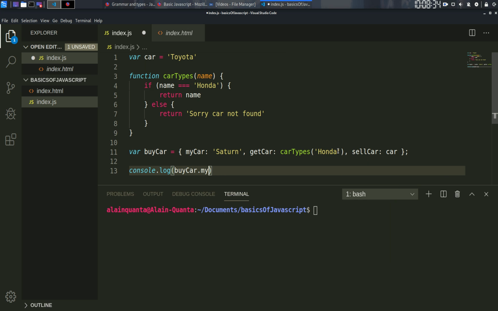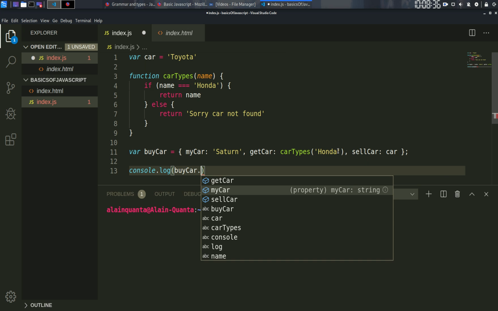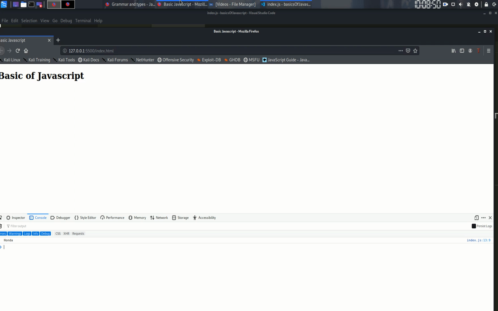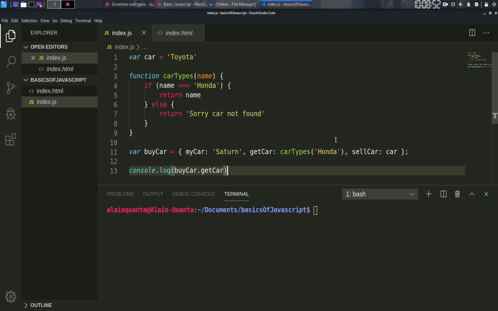Nakita nyo, may mga properties na lumalabas sa VS Code natin. Ito yung mga pwede mong kunin. So, for example, get car. Dapat ang lalabas dyan, Honda. Ayun, Honda. Tama siya. So, siguro that's it for the object literals.